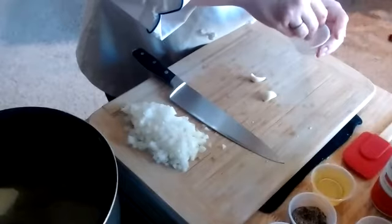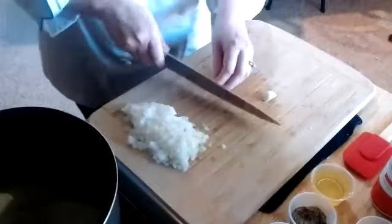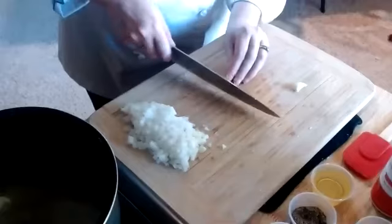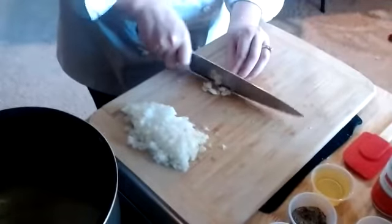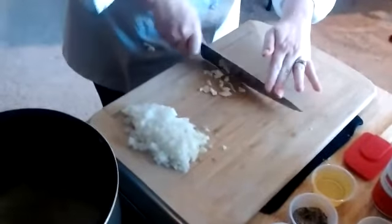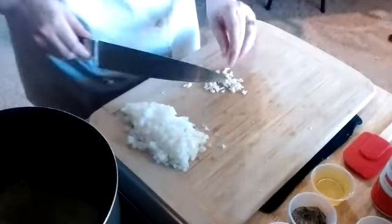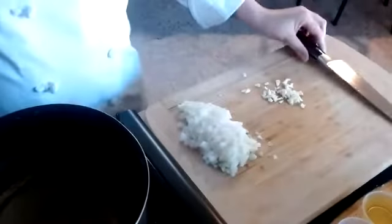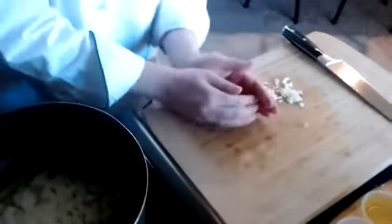All right, this recipe, how much garlic does it call for? It calls for 1. I'm going to use 2. I like garlic. I never feel like 1 clove of garlic does it justice, so I always add a little bit more. I always double what the recipe says. Butter is melted. Okay, butter is nice and melted. So I'm going to add in my onions while I finish up that garlic.